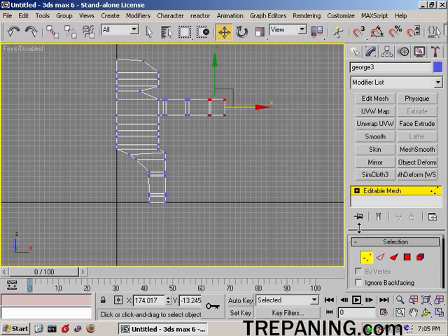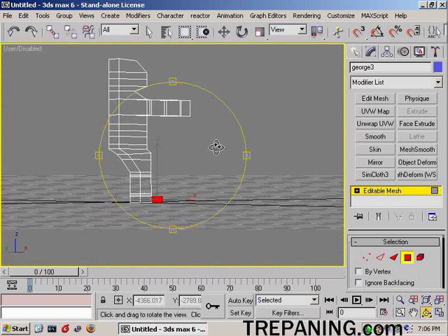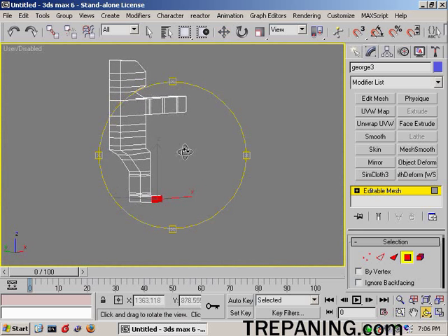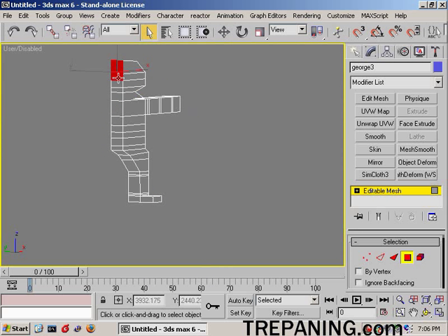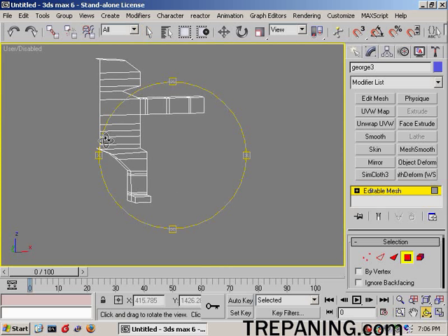Now that we have the basic shape, we can turn off of that. We'll come back into a polygon because I want to delete, well, I'm going to press the letter G, turn off that grid. It makes things run smoother. I want to get rid of those polygons that are in the middle here because they're just going to be inside the model when it's all done, and it can screw stuff up, and if it doesn't screw stuff up, it's still just wasted resources on the computer processor when it's creating this in the game.